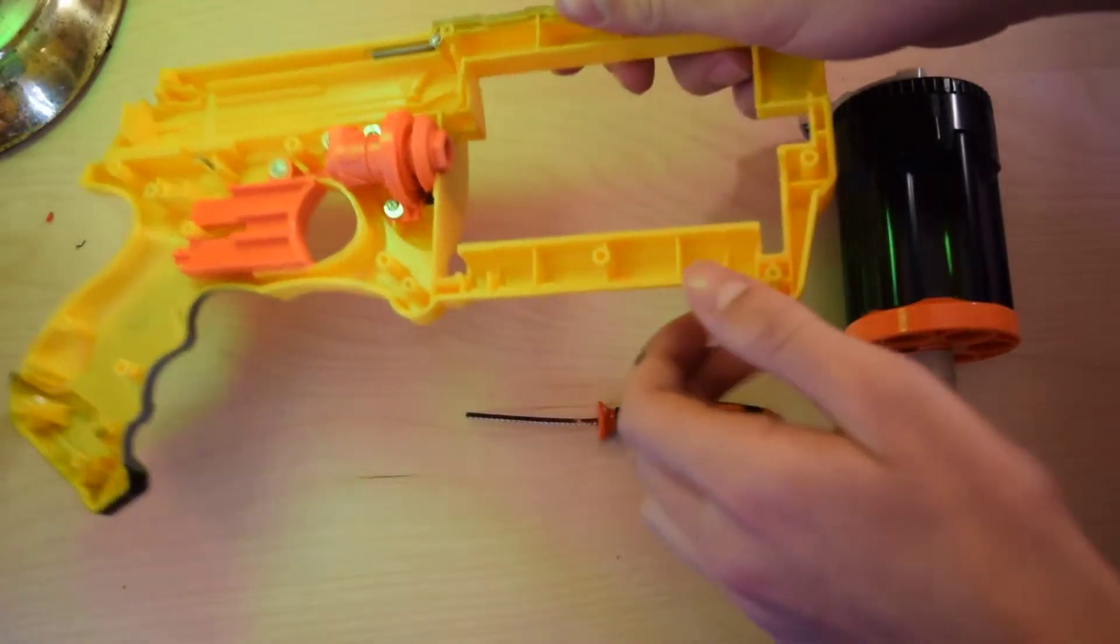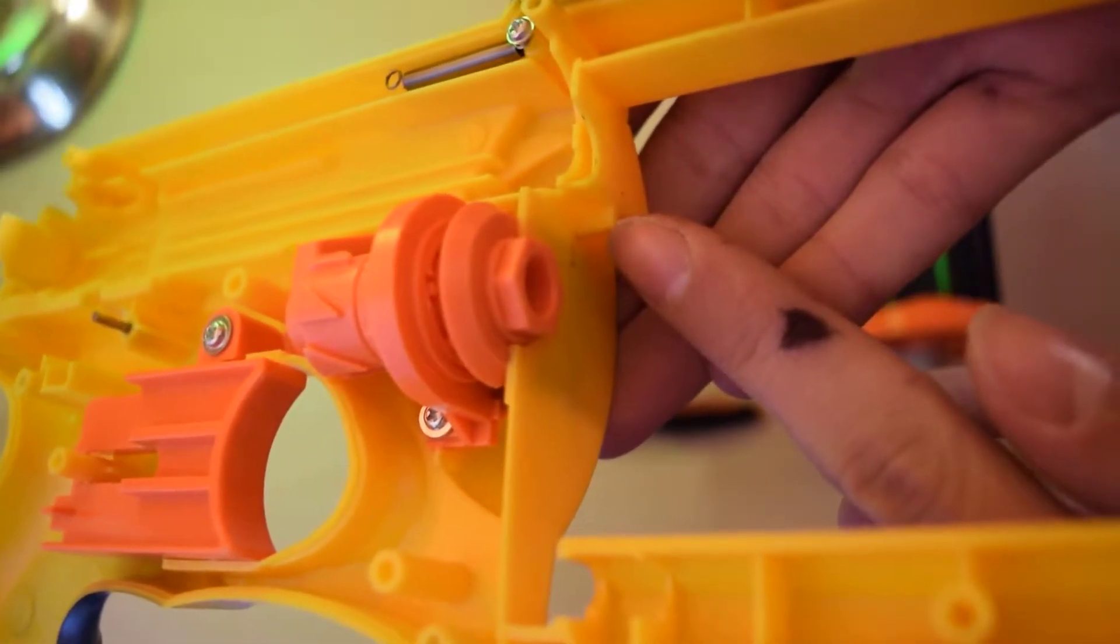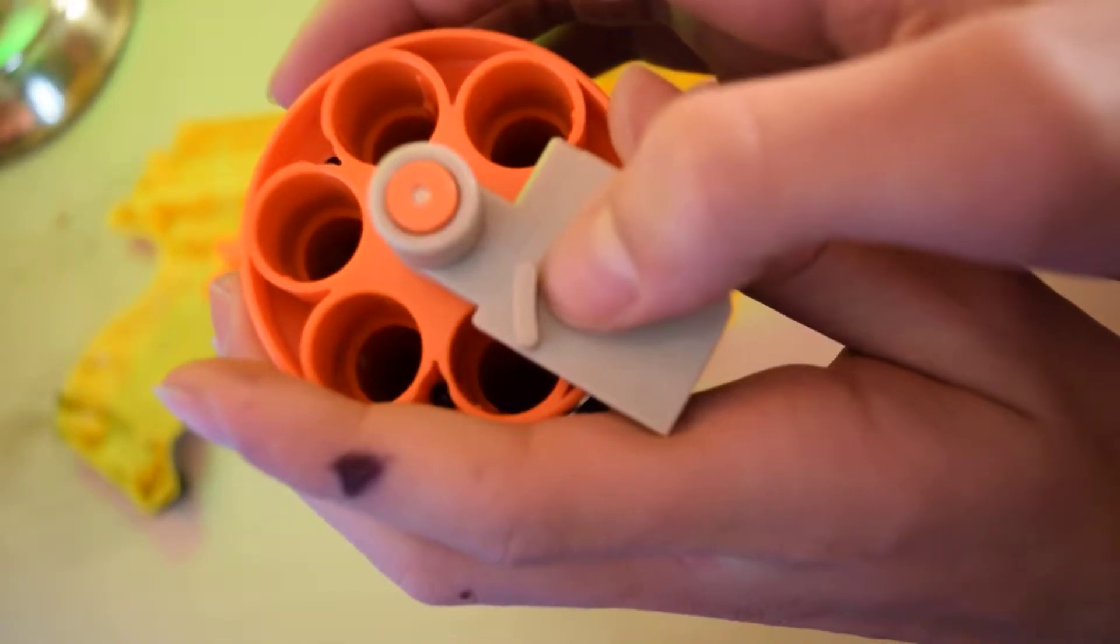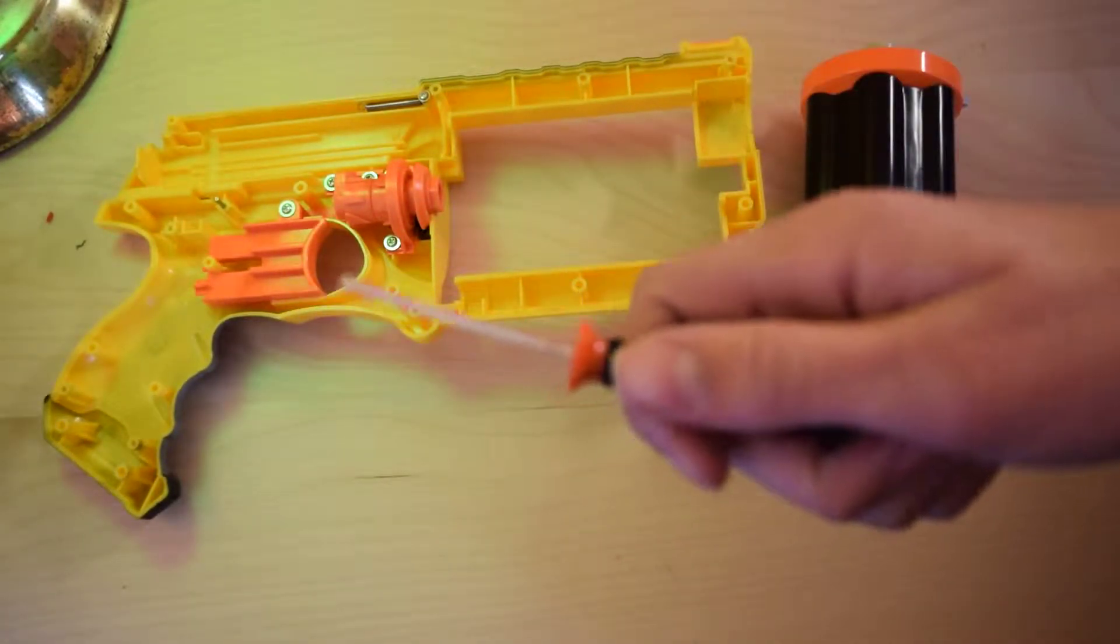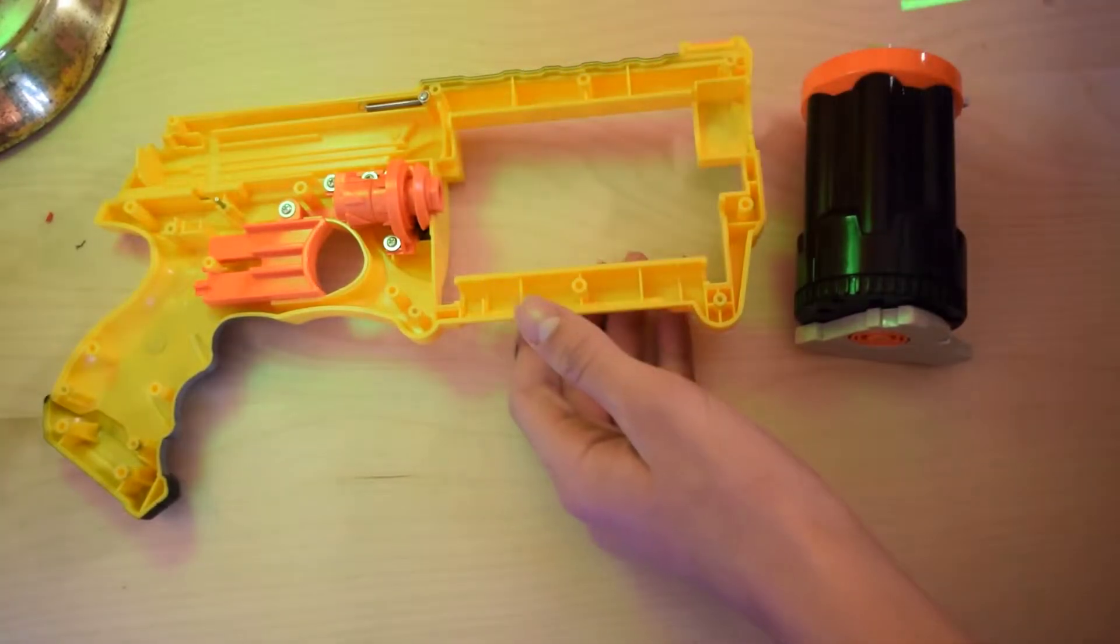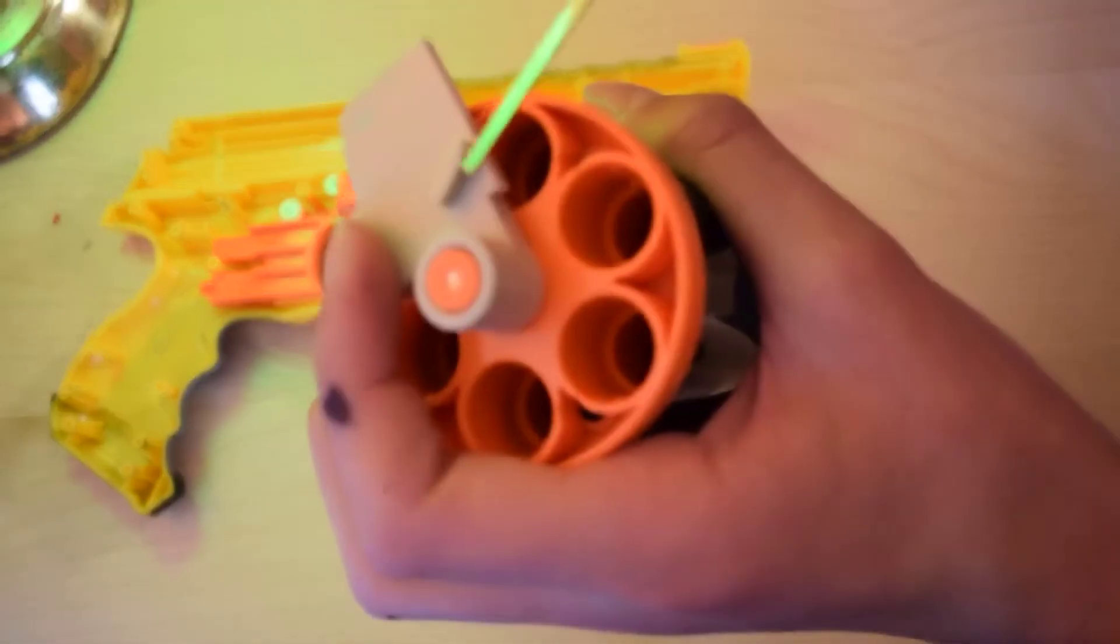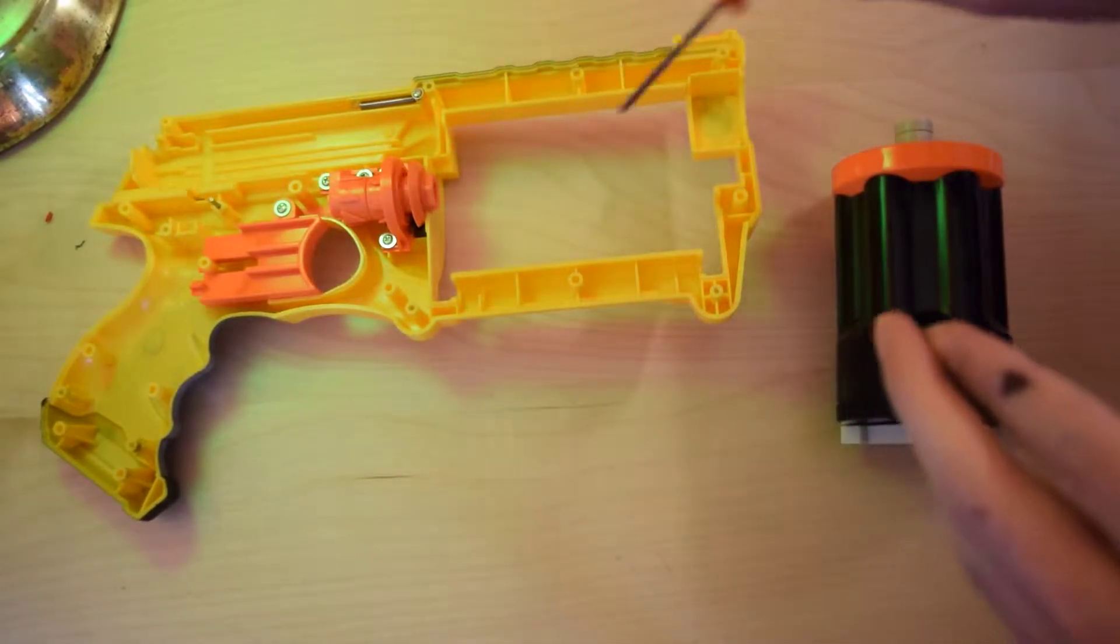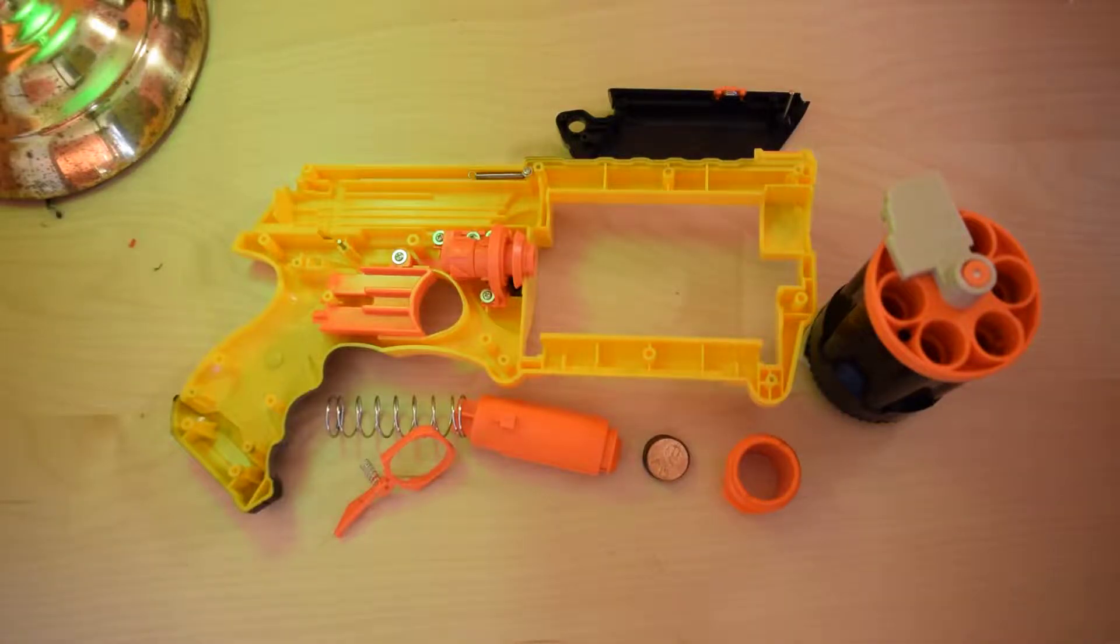One is this little nub right here, and the other, which is on the cylinder, is this right here on the top. When we cut both of those off, it'll allow the barrel to drop out fully. So what you're going to do is take your saw and cut off both of those pieces. Try to keep it as flat otherwise, other than the piece you're cutting off. So just shave that off but keep the rest flat, and shave the other piece off but keep it at a 90 degree angle. Once you've shaved off the pieces of plastic that need to, we can put everything back together and then do the final modification that will involve the pennies.